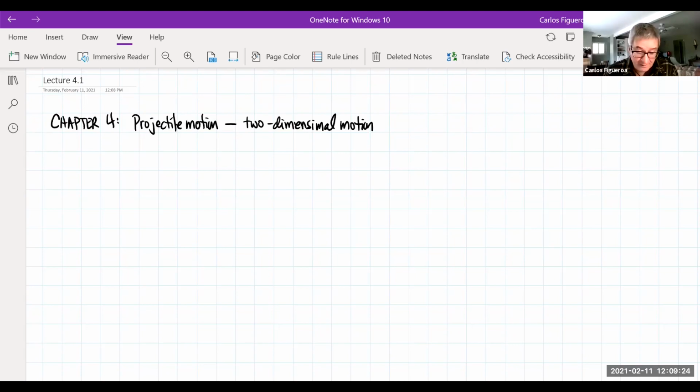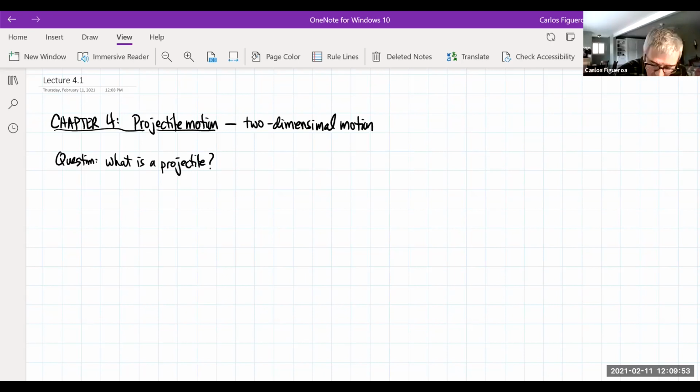And when we do that, the first thing that we should do right away is define what a projectile is. Okay, so the simple question to start off with is, what is a projectile? I mean, of course I don't have to tell you what it is. You already know it. But what's the language of physics here?